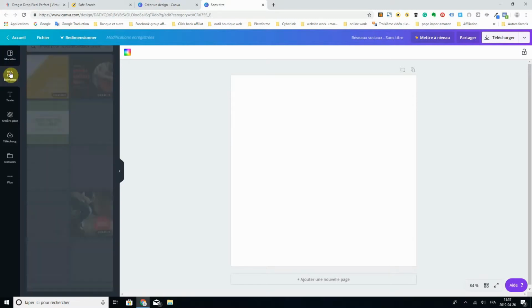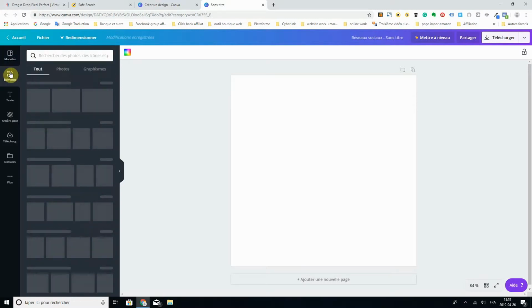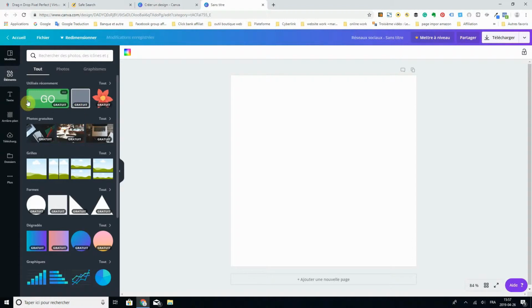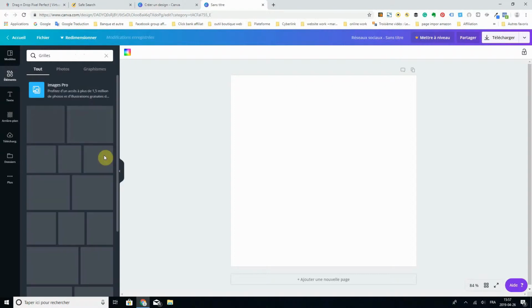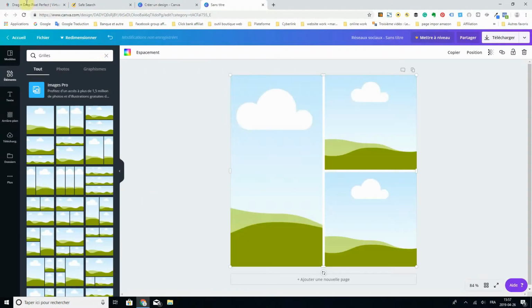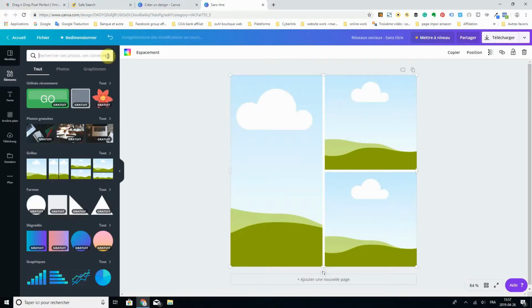And then we're going to go and see the elements. So we have examples that you can use of elements. There's photos, there's forms, there's grids, there's a lot of things. There's free photos also that you can use. Here, if you want to have a photo montage, how do you say that in English? I'm sorry. For example, you want lots of photos, so you can choose this. We're going to work with this a little bit later.